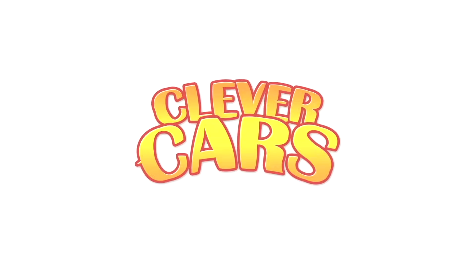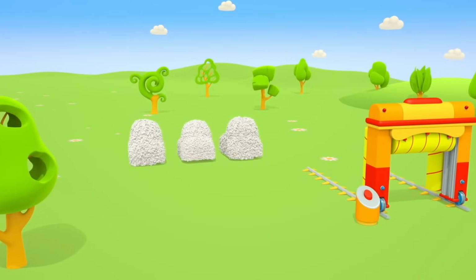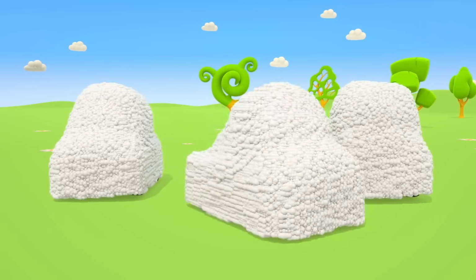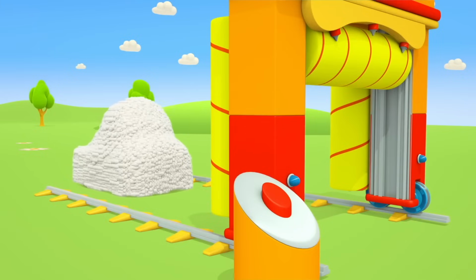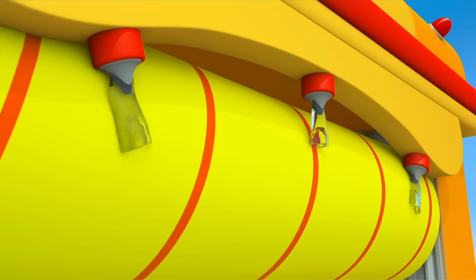Clever cars. Three foamy snow piles are standing in front of a car wash. Oops! They are moving. Let's wash the foam away to see who is underneath.